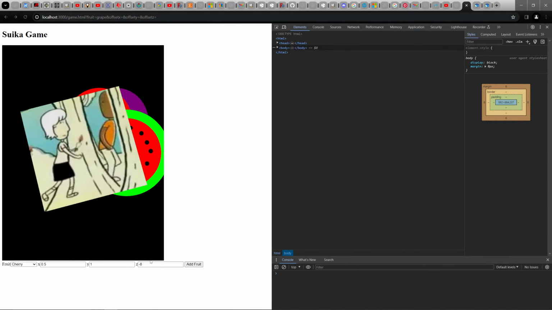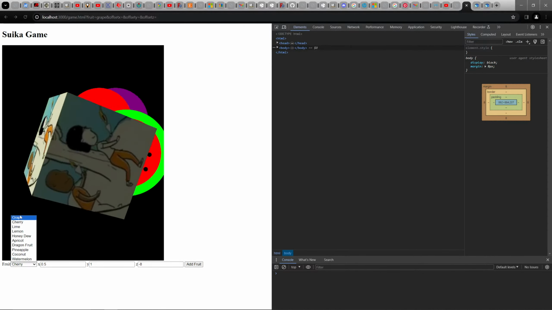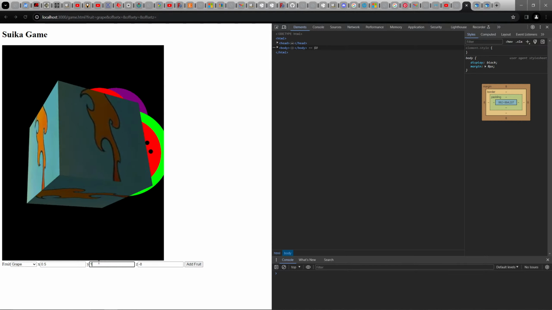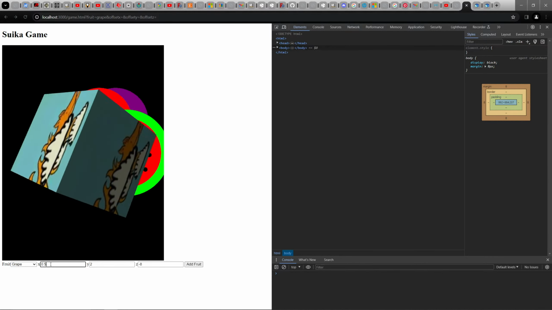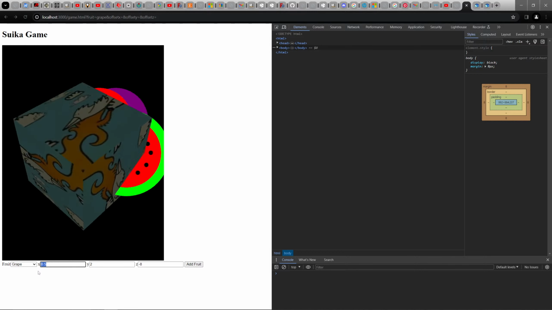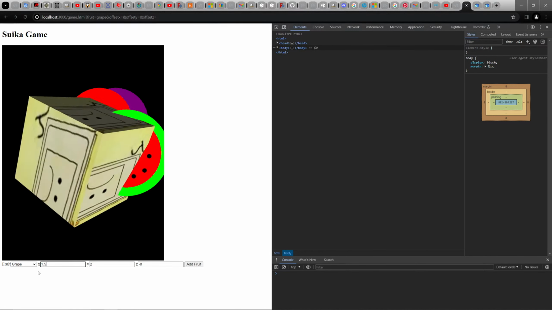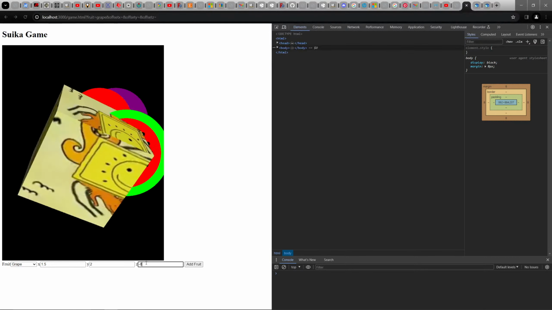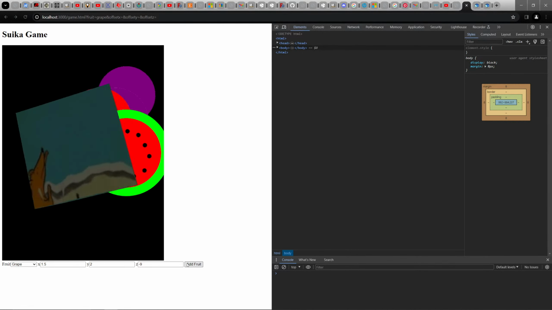Add fruit. Kind of too. They're being obscured. Let's see. So 1, 1.5, 9. How's that? All right.